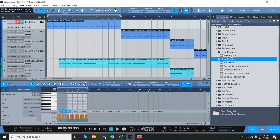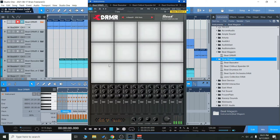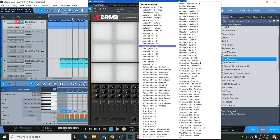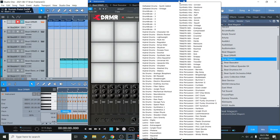Drumbox and the DRMR, are going to mostly be drums. So we have a sort of drum pad layout here. Also, we have a bunch of different kits here. If you want to click here, you can go through all these different kits. So there's quite a few sounds here to get you started.